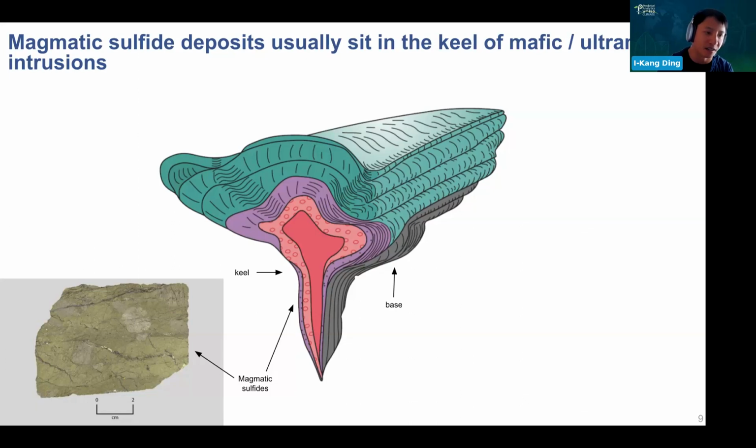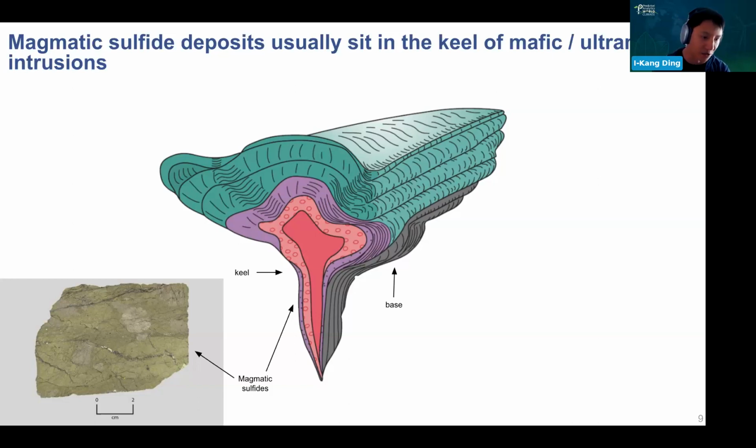Ore bodies, shown in red in the schematic, are often in the keel, like the keel of a sailboat, of these intrusive units. The ultramafic intrusions, shown in green in the schematic, can be exposed at the surface. So for magmatic nickel exploration, there's a huge benefit in just knowing where the green rock, or these mafic and ultramafic intrusions, are. That's the ore forming process.